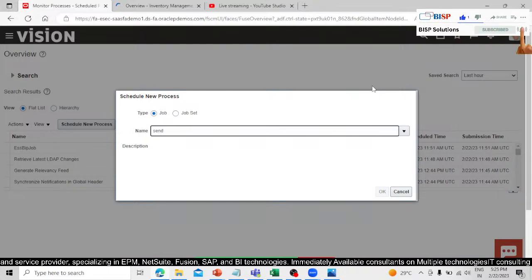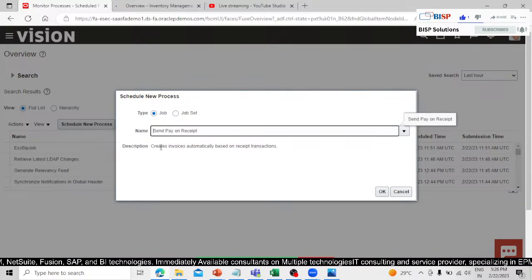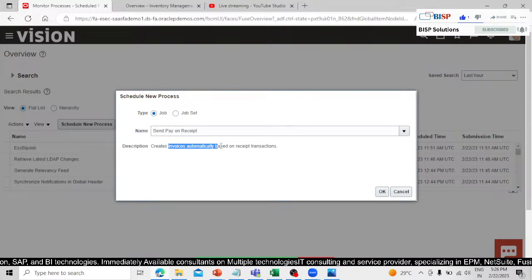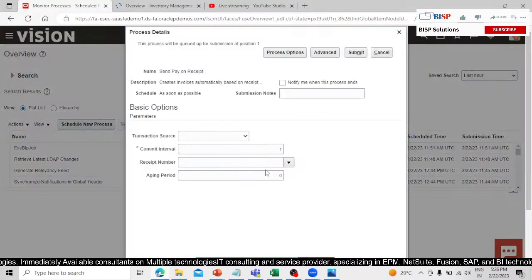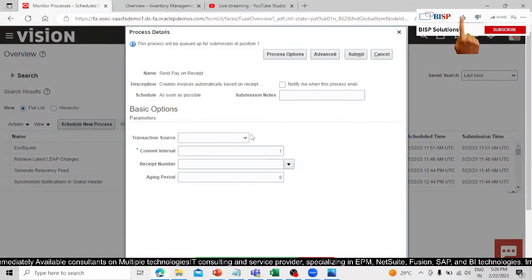So the task name is send pay on receipt. So it creates the invoice automatically based on the receipt transaction, right? So what is the transaction source?